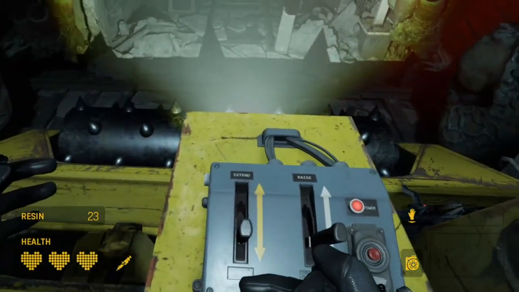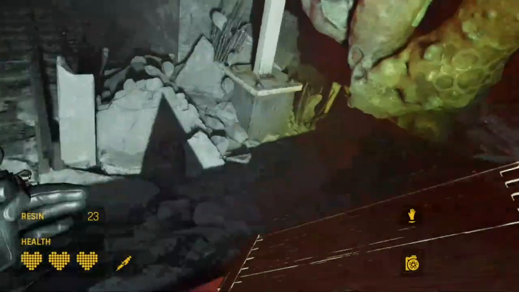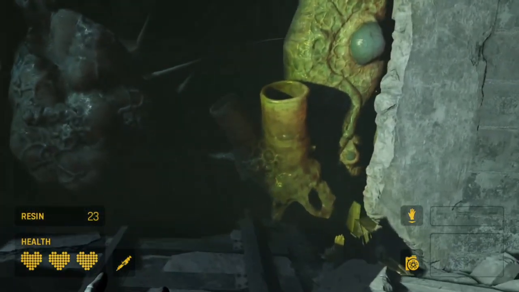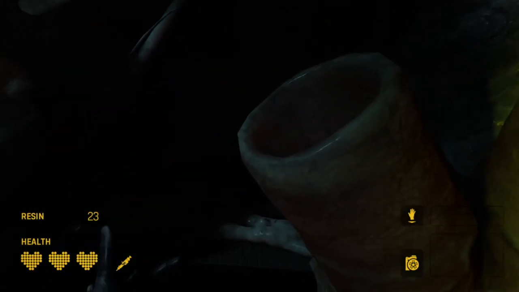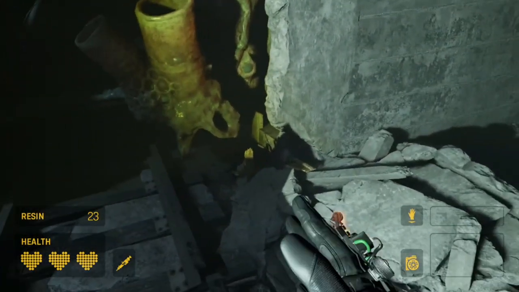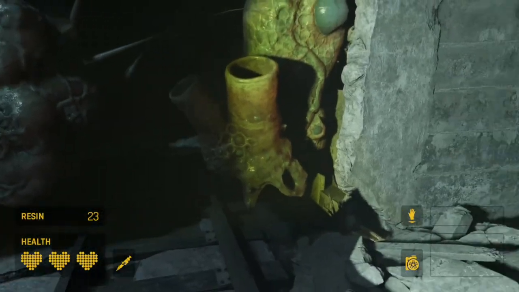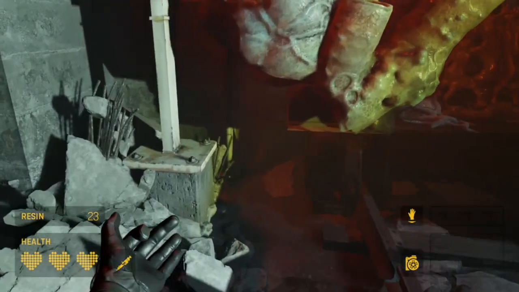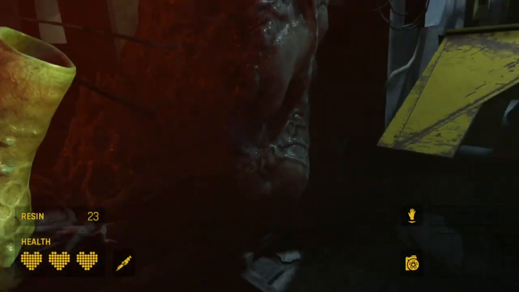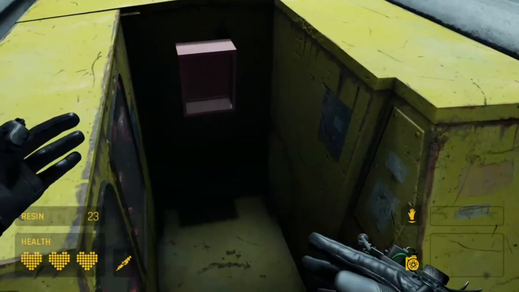Stop here. Going down. More ammo. That one I got already. I mean, if you didn't get it when you were running through, then you could have come back here and get it. That's a long train tunnel. I think that's it for here. Let's go back a little more.